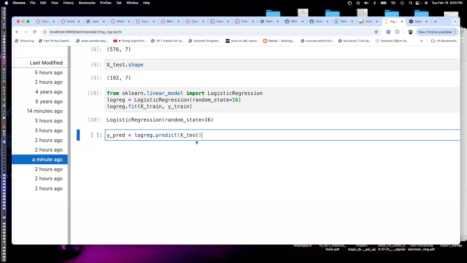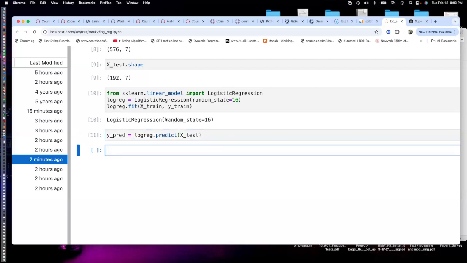So you know X test has the corresponding actual Y test values, but I'm finding the prediction so I can compare. Okay, run this. Now Y prediction values are found for those X test values.